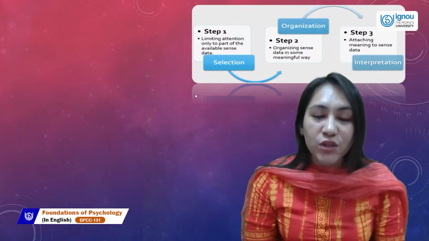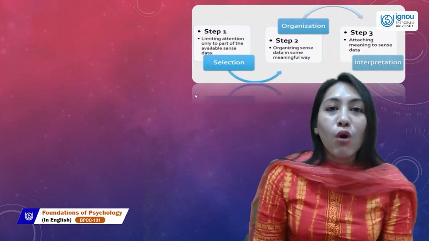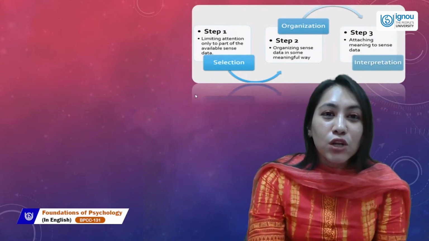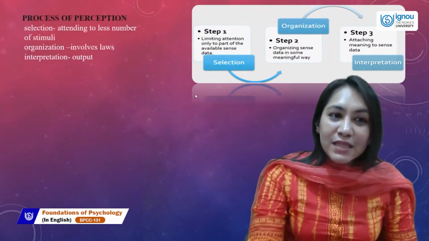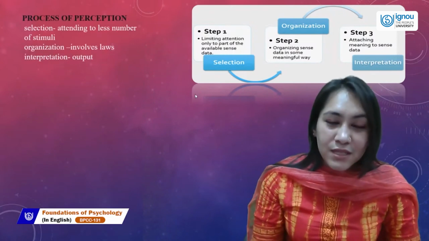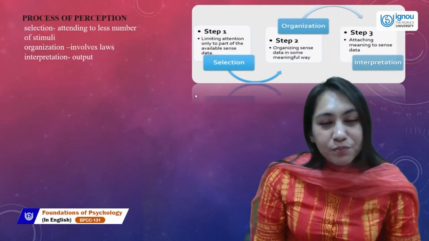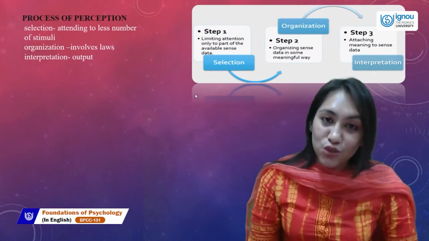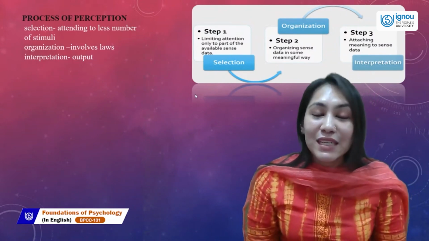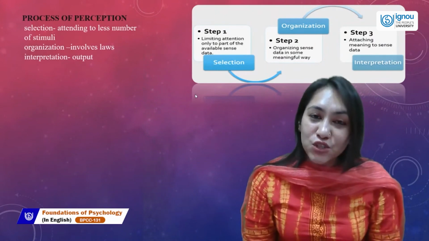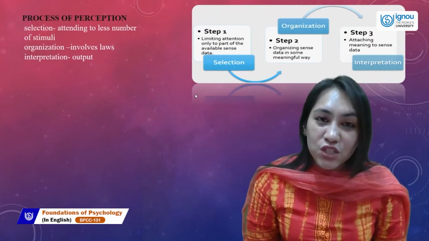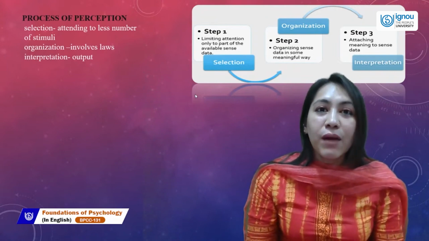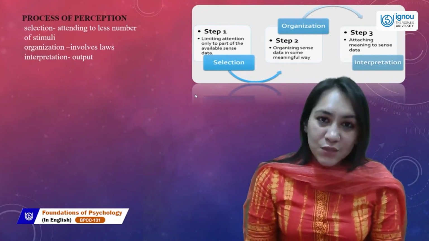Once you select what you want to make sense of, you move to organization. Organization talks about using the laws of organizational principle. This is something we will do next. According to perception, perceptions have some laws of organization. These were given by Gestalt psychology, which we did in the first teaching learning session of ours. There are some laws that tell us how we organize items in our mind by using these principles.